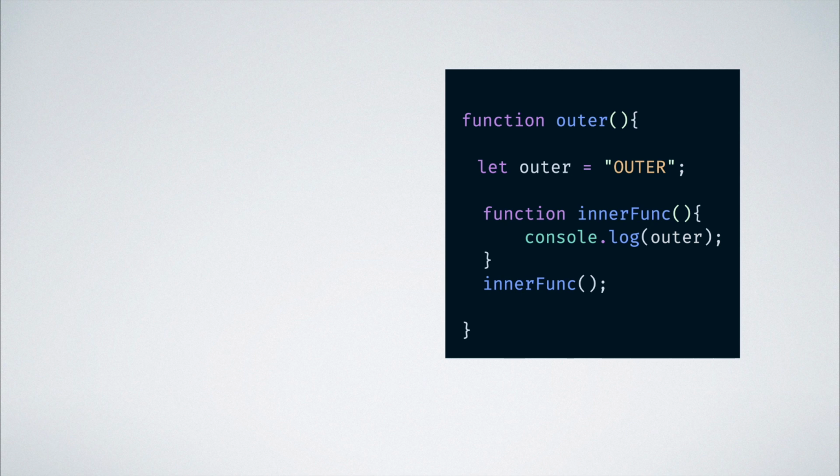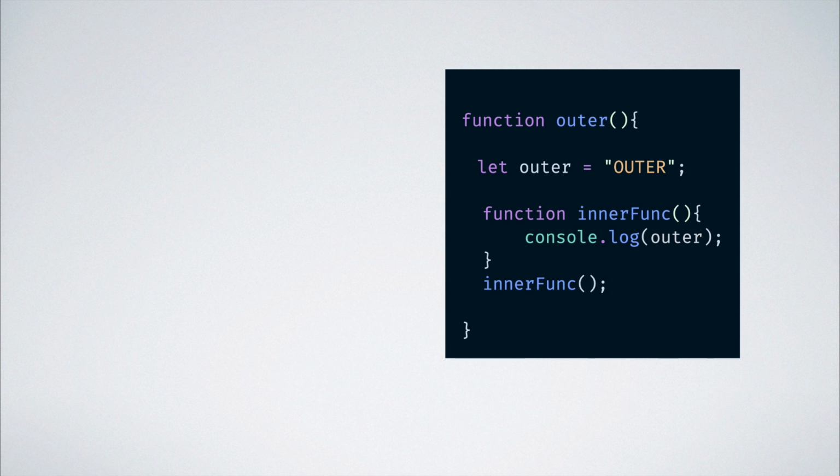It might be clear from what we discussed just now, but we want to state it here again that a variable declared in a particular scope is available for access in all the inner scopes. For instance, the variable outer declared in the outer function here can be logged inside of the inner function because it is technically inside of the scope of the outer function.